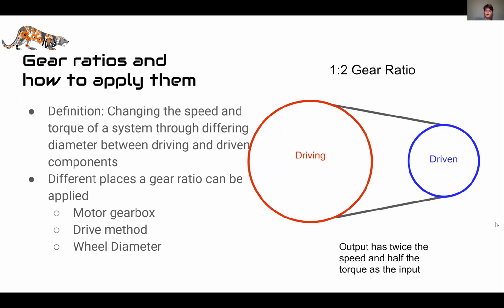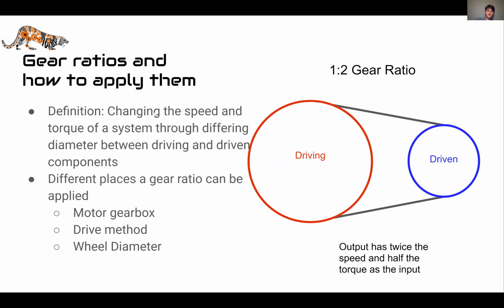This is very beneficial if you know how to take advantage of it. And it is also something that if you aren't planning on having it come into account, is something that you're going to have to think about, because in any system that you make where you go from your motor to whatever you're going to, there is likely going to be a gear ratio, even if you don't think that there is going to be.